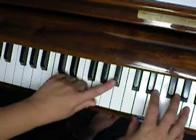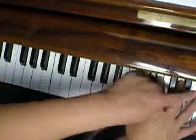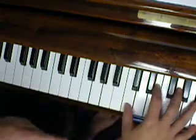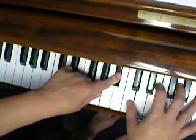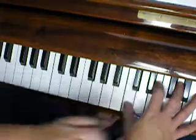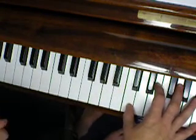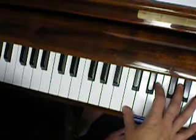And always remember, if you have something added to the basic chord in the bass part, you can also add that in your right hand. So if I've added this B flat note or the flat 7 note in the bass pattern, I can always add that to the right hand chord as well. Okay, so we've covered the boom chuck, the cowboy bass, the easy boogie, and the advanced boogie.